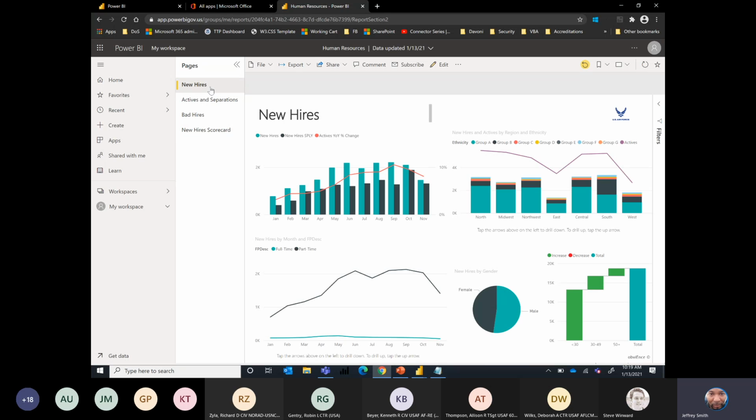And I say report, that's because that's the way we categorize it at Microsoft. Some of you will call it a dashboard. And you can use those words interchangeably, but bear in mind that dashboards actually are created directly from Power BI services and not directly from Power BI Desktop. It's just another way of saying that this is a page to display information, although with a dashboard, you can display multiple reports in one page. But with a report, you can display multiple pages. So dashboards cannot have more than one page, all right?